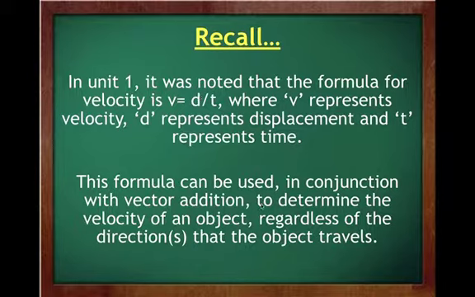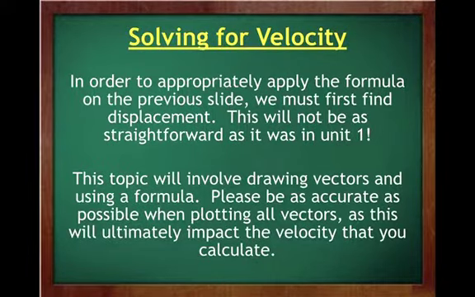Okay, so what we're going to be doing is using that formula with other bits of information about vector addition or potentially vector subtraction to figure out the velocity of the object. When we're doing that, we need to first find displacement. Like I mentioned in that little preamble, it's not going to be as easy as it was in Unit 1, where we were using graph paper and you were just able to go up, up and over squares. This time we're dealing with going at an angle and then having to draw the displacement and figure out what's happening, okay?